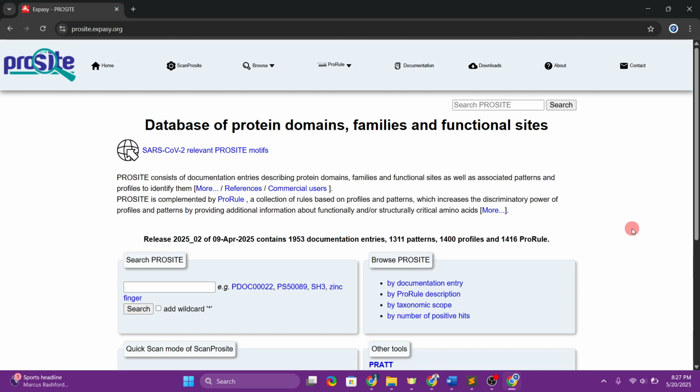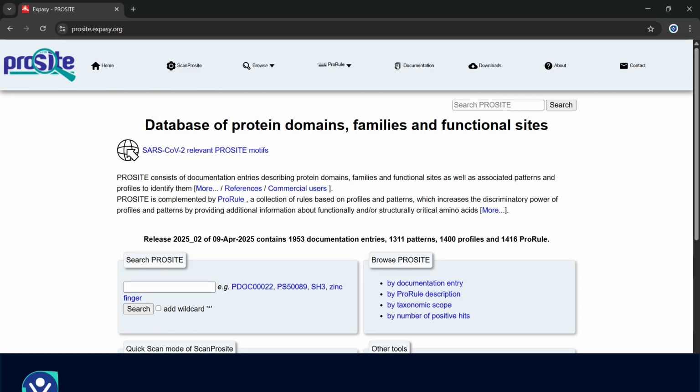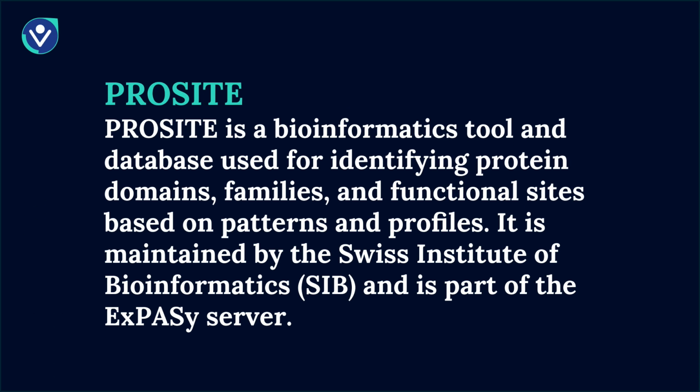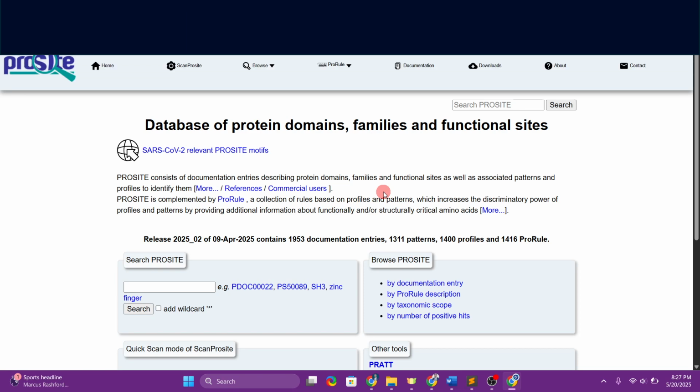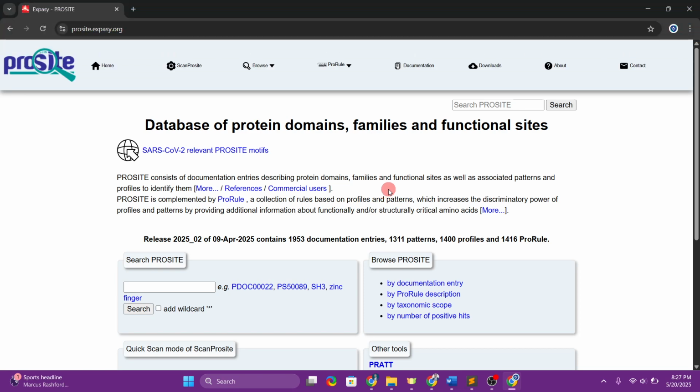Before that, let me tell you a little bit about ProSite. What is ProSite? ProSite is a curated bioinformatic database of protein domains, families, and functional sites, as well as associated patterns and profiles that are used to identify proteins. It means ProSite has the information of protein domains, their families, and their functional sites.